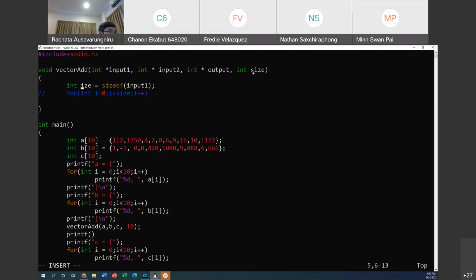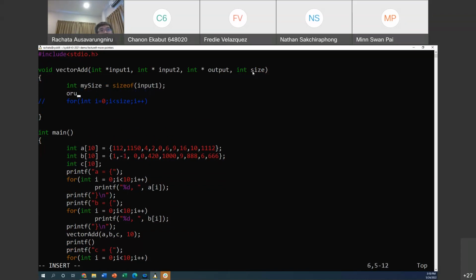The way to safely test this. So let me just do this. Print out my size equals sizeof, right? Okay, how about we test this first? If I can use sizeof to check the size of my array.